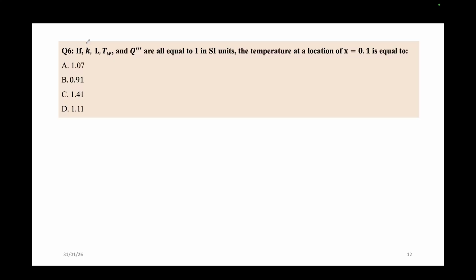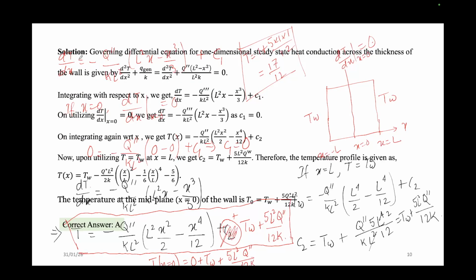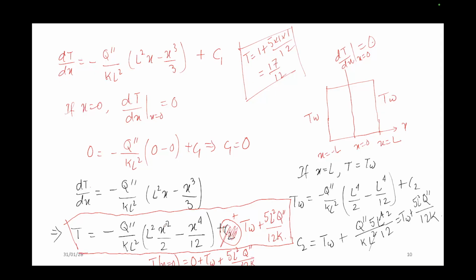Now it's a similar question, like the equation you derived here. The form of T is derived. So just say if the value of k is this, find at x equal to 0.1 what will be the value. So you can solve this one at home, right? The correct option you will get is option C. I am not solving this one. Just put x equal to 0.1 in this equation and all other values as 1. You will get the answer.